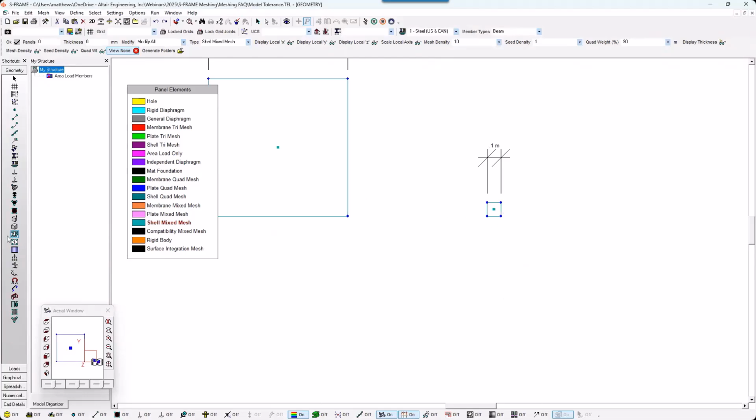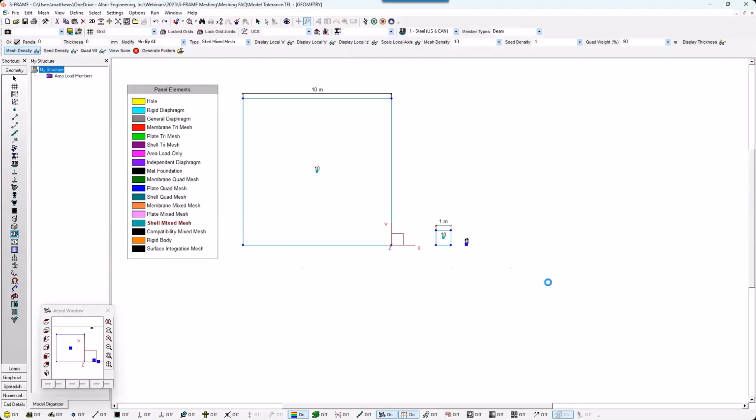And you'll also notice here, if I display the mesh density, which if you attended our previous presentations, you'll know what that is. It's basically an instruction to the meshing algorithm to say that along the longest edge of each panel, we want to have X amount of elements. In this case here, 10 elements along the longest edge. And you can see each one of these has a mesh density of 10.